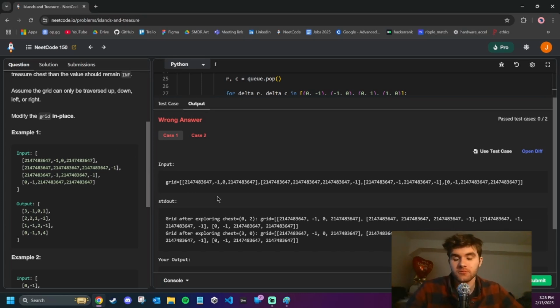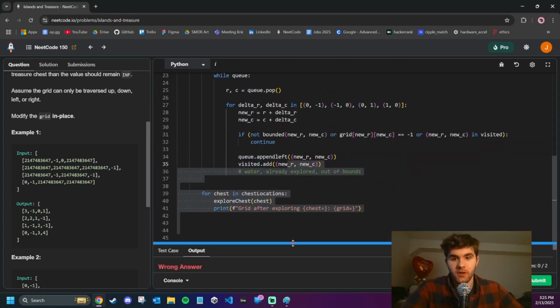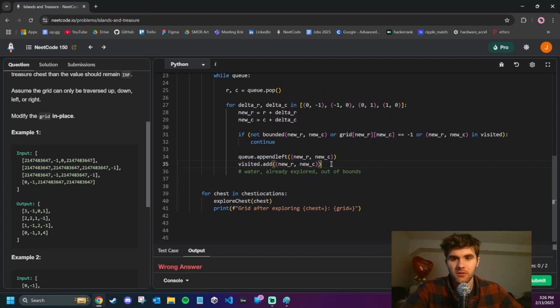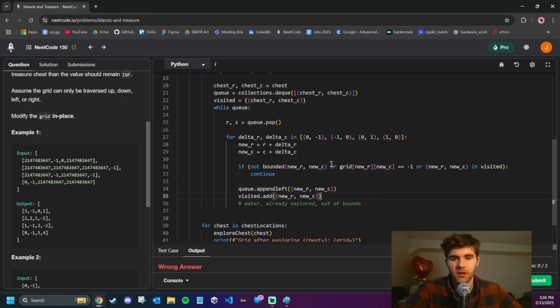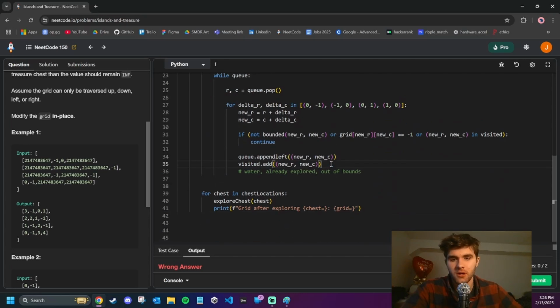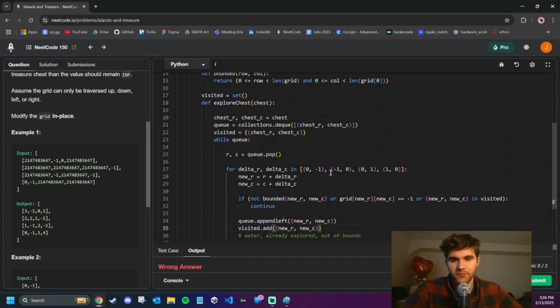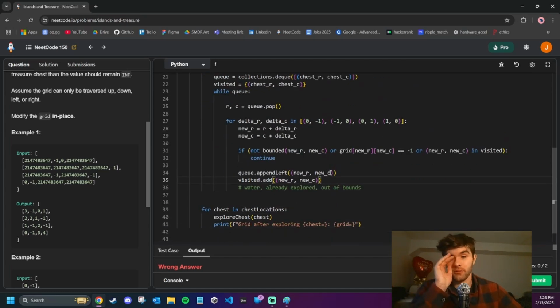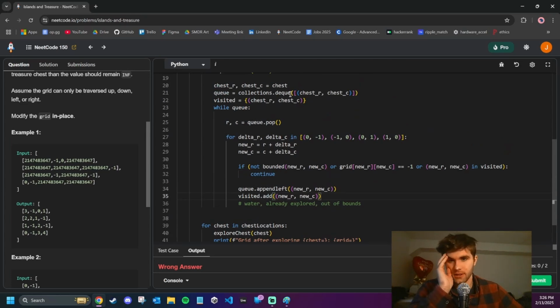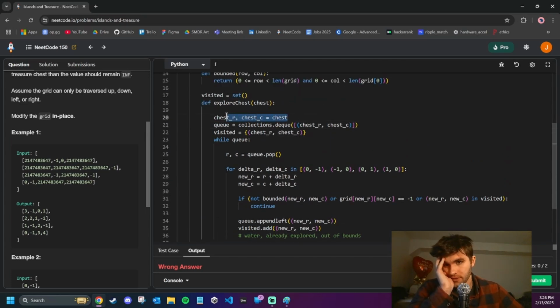Okay. So let's see if this looks right. And am I modifying the grid at all? No, I'm not. I'm not modifying the grid at all. I'm just exploring it. So what do I want to do? Okay, yeah, this is correct. So I don't just want it to be positions in the queue, I also want it to be a distance.